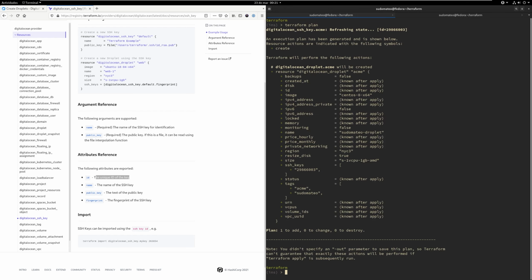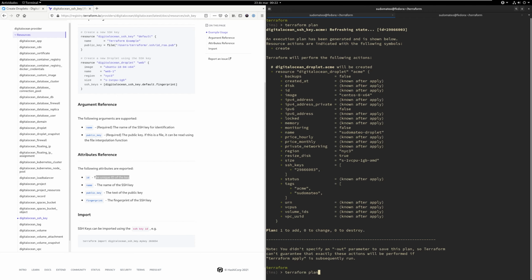Terraform plan. You'll notice Terraform says, hey, I want to create this entire droplet here. And notice backups are set to false, image is set to this, IP set to that, and so on. All the things that we've defined, Terraform knows about. But there are certain things, like the IPv4 address, that Terraform won't know until after the resource is really created. Notice the SSH key, it got the ID of it. The tags are all populated. So we're defining our infrastructure here as code.